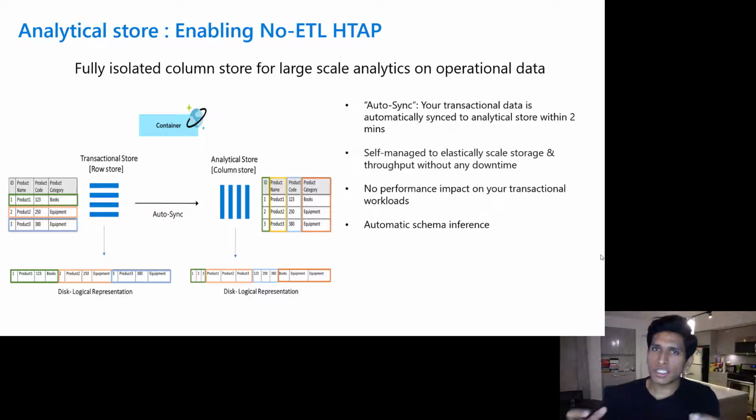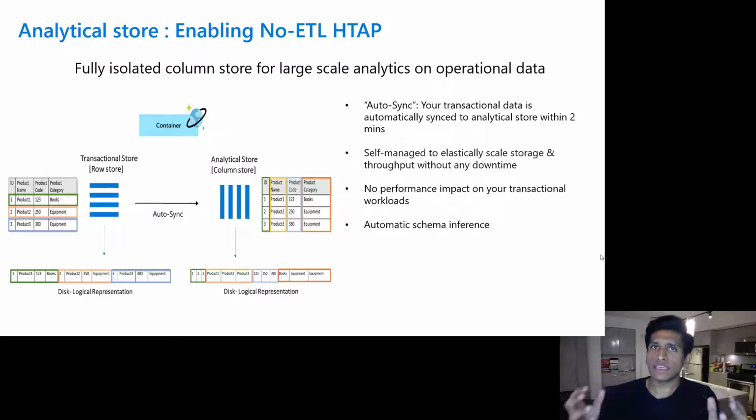To bridge this difference, we have designed the autosync capability such that Cosmos DB automatically manages the schema inference over the latest updates from the transactional store when replicating into the analytical store. It also manages the schema representation in the analytical store out of the box, which includes handling nested data types.